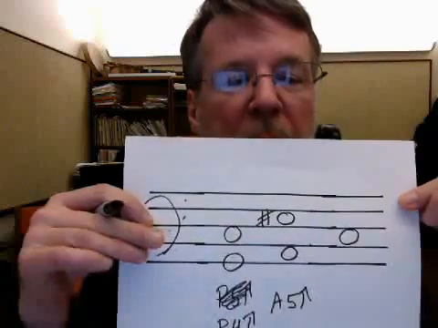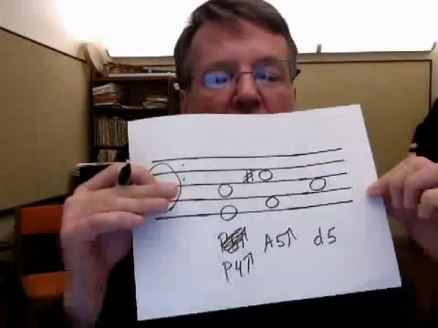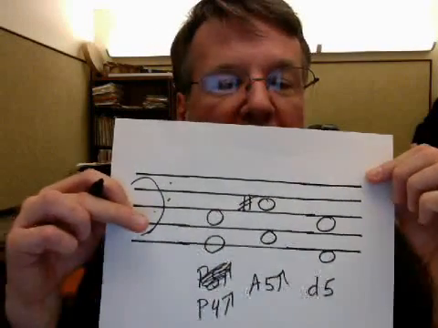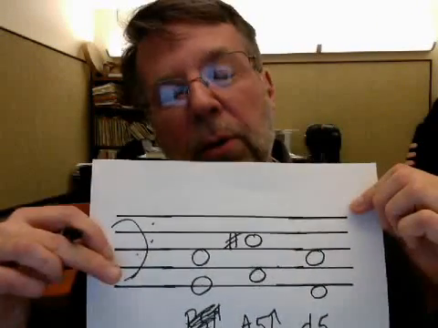Now, finally, let's do a diminished fifth. And let's start on C. Okay, so we've got C. We're going to do a diminished fifth below. So we're going to come down from C. There we go. C, B, A, G, F. It's got to be some kind of an F. All right. Now, is that a diminished fifth in F major or what? Okay, this is where it gets a little bit complicated.